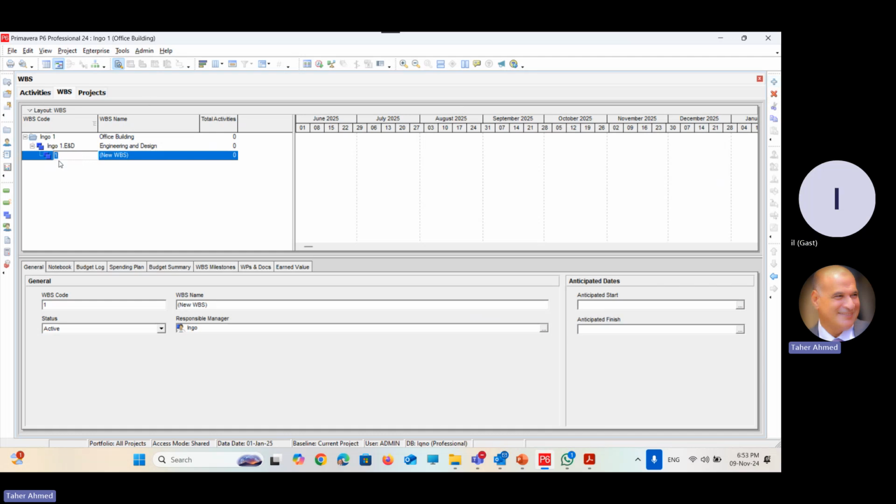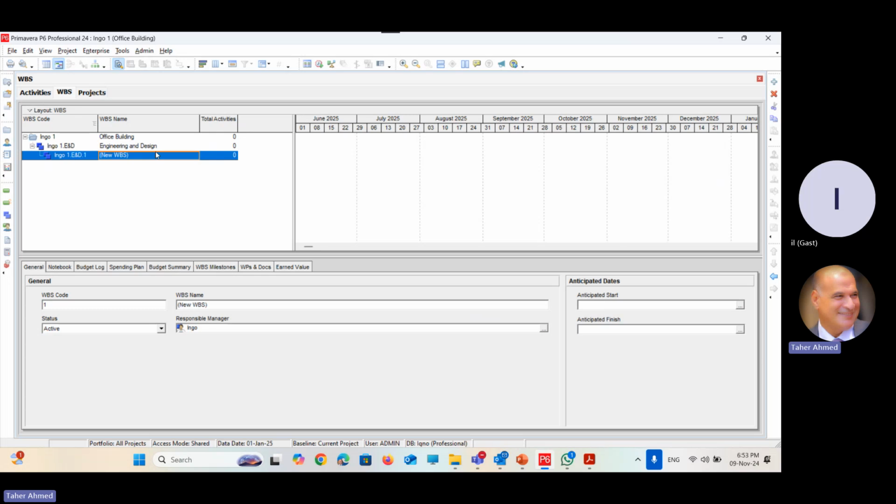He made a child for the first child, not a child from the project type. It is a mistake. I have to make it as the brother of the engineering design, at the same level as engineering design. So I made a mistake. It is not a proper way to click add from the child level, the second level. It must be done from the first level. I have to highlight the project before clicking add.